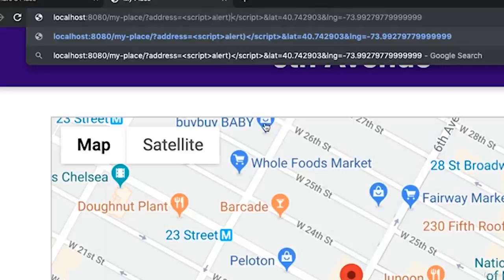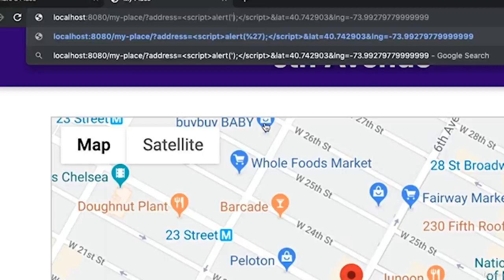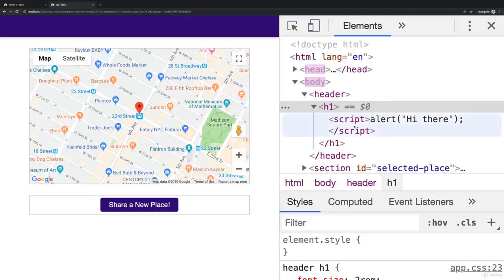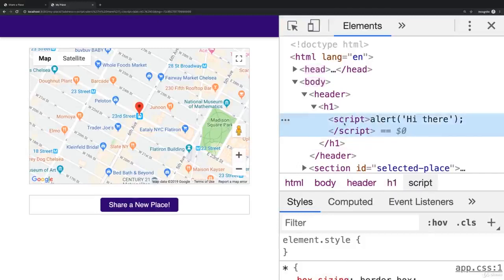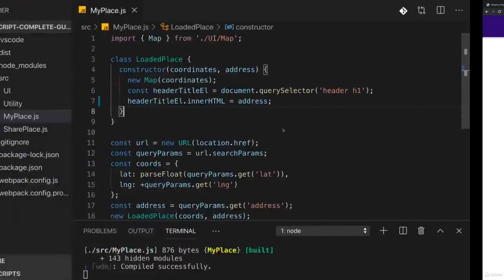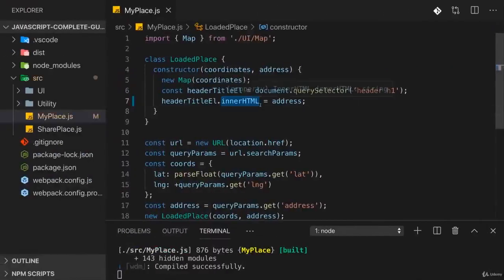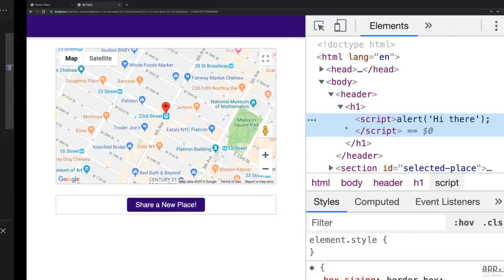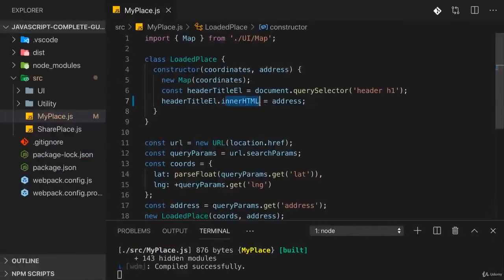So there I could try to run an alert where I say hi there and hit enter. Now what you see is that this is injected here. We don't see a title here. Instead we see the script was indeed added here because I'm rendering this as innerHTML. You also see it doesn't seem to execute though, because actually modern browsers have a security mechanism where they don't execute script tags which are output with the help of innerHTML.